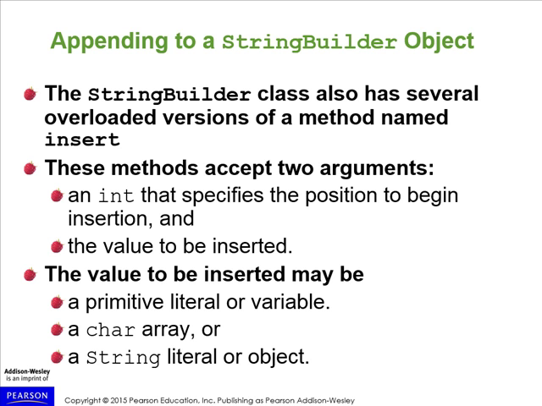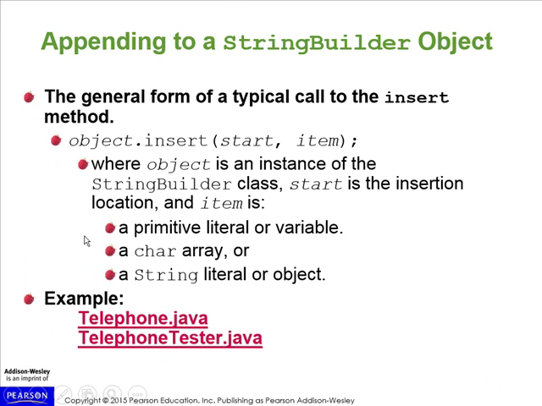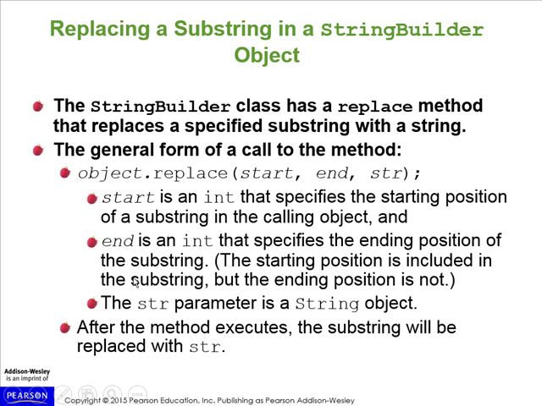So StringBuilder has a lot of different insert methods, so there's a lot of different things that you can do with this. He goes through an example with his telephone tester that's very similar to the one I showed you in the C# class, where you can put in, for example, 800-555-1212, and it'll format it for you as (800) 555-1212. So that's what this telephone number one is.